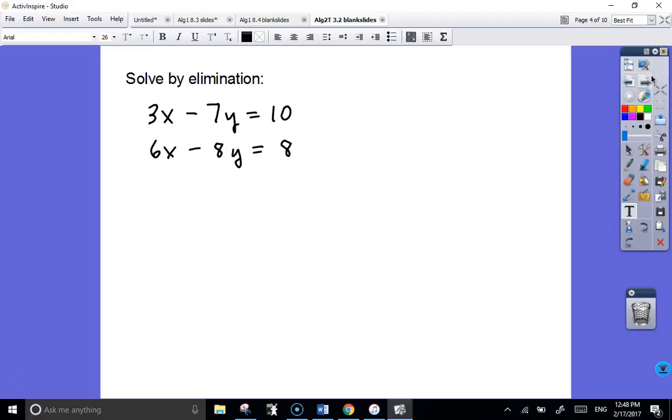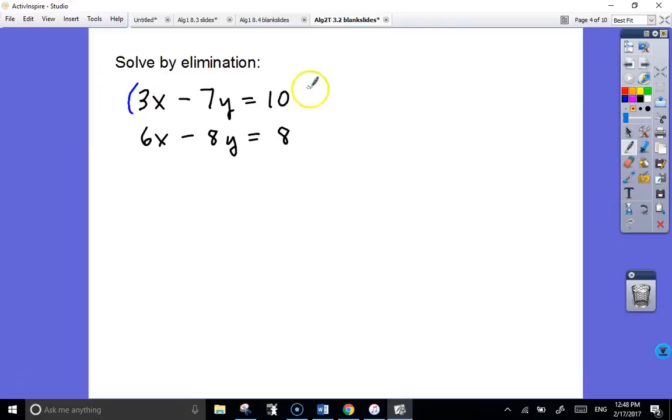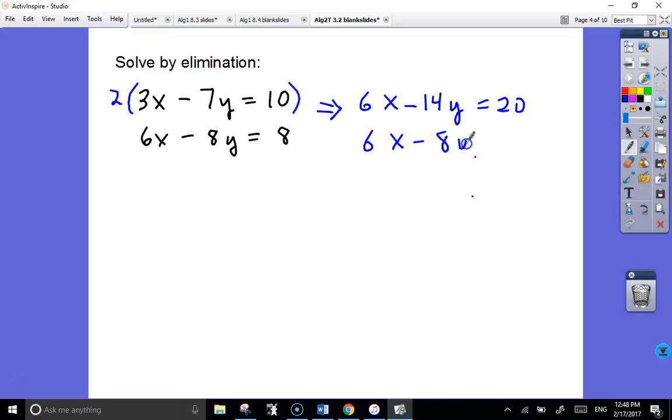Now, you actually have a choice. You said 2, right? So let me do that. I'll go this way to the right, and I get 6x minus 14y equals 20. And the bottom equation, we didn't have to multiply. When you've multiplied by one or the other, that's called an equivalent system. It's equivalent because the graphs of the lines would be exactly the same. The intersection point is exactly the same. So we haven't changed anything about that.